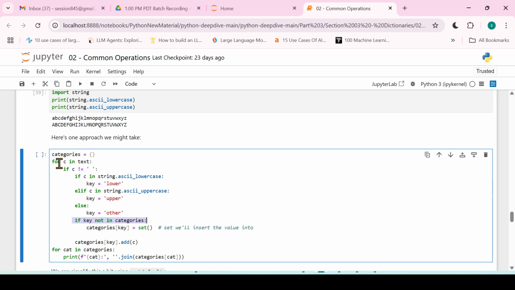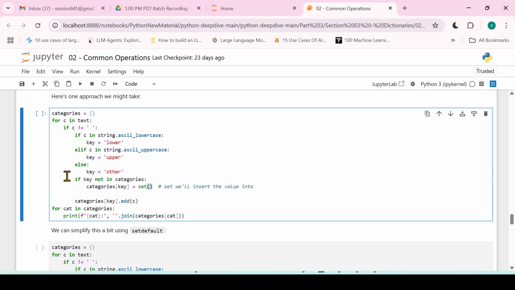And we again have an if key is not in the categories check. After this, if the key is not in the categories, we want to add that key, and the value will be an empty set, so that we can insert values in this empty set, right?